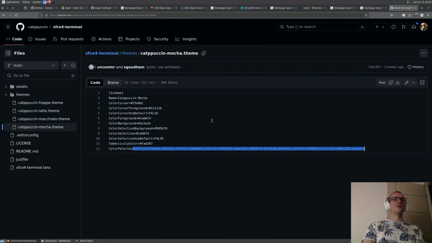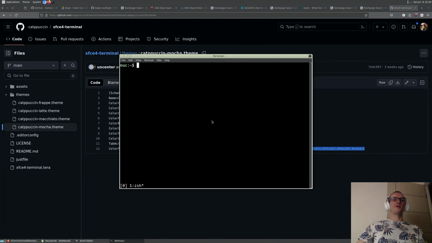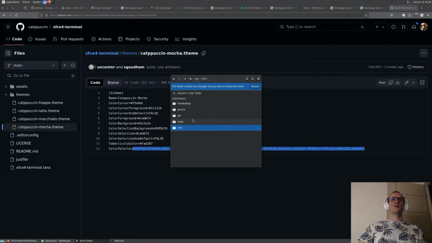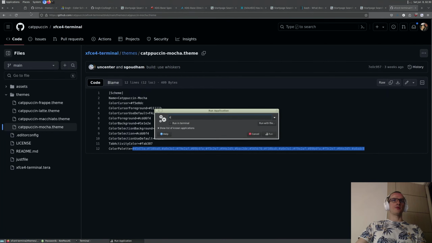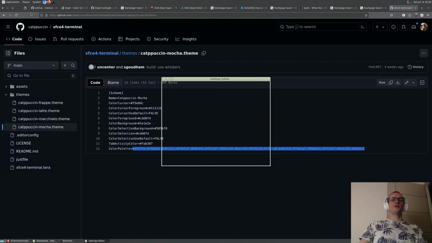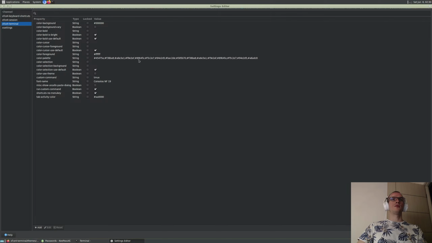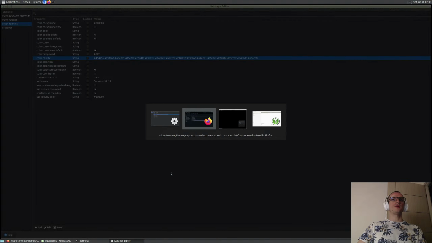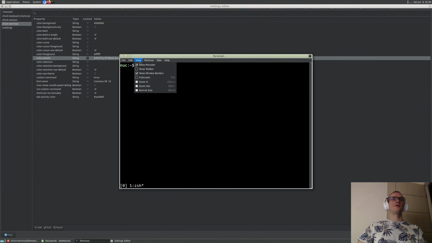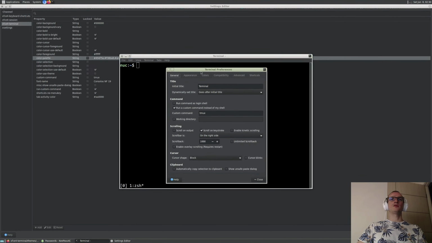And when I start it, no, it was xfconf, xfce4 settings editor, and in here color palette, yes, preferences colors.